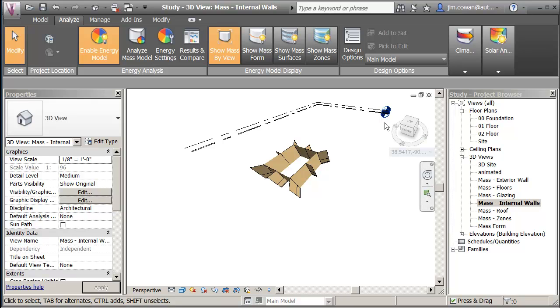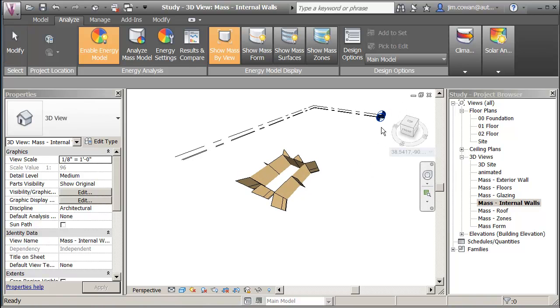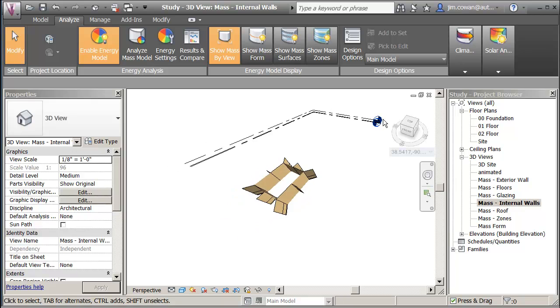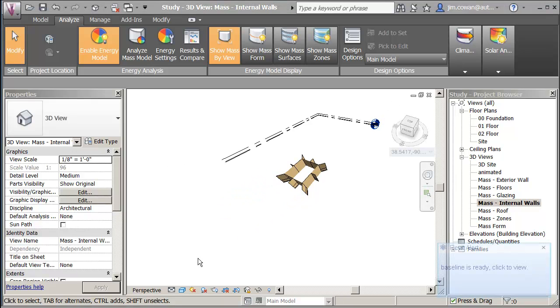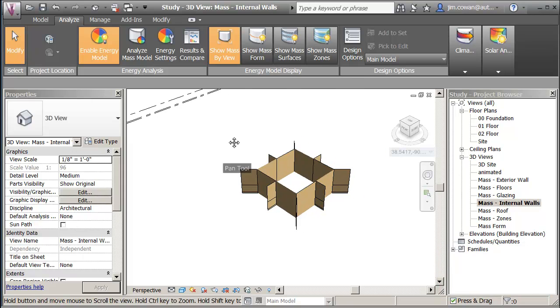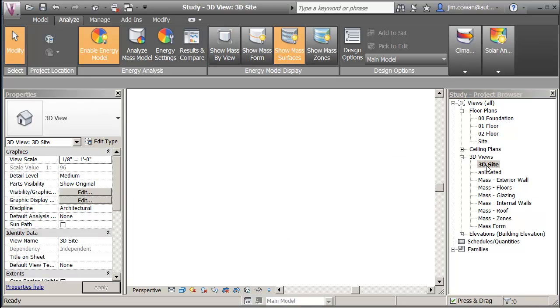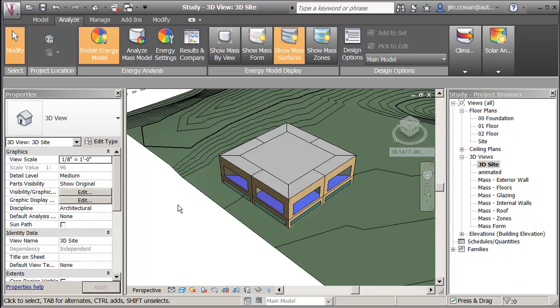There's a little bug on the 2.5 where sometimes you have to adjust the view back to the default just to get rid of that kind of crazy looking perspective. Oops, sorry, it's because it's locked. So let me unlock it and back just like that so you can see. Okay, so the report's already finished, and I will at one point summarize all of these separate reports so that you can see what the consequence is of making the changes. But for right now, what I've done is a baseline report using the defaults for an office building.